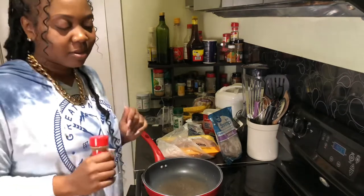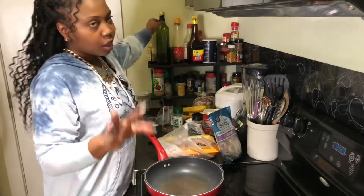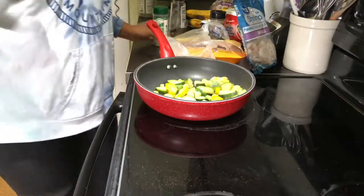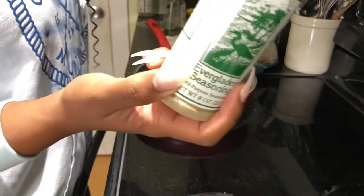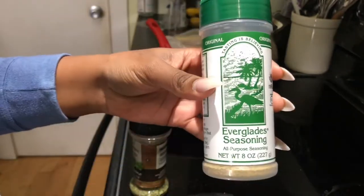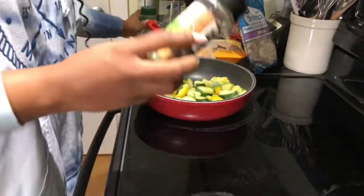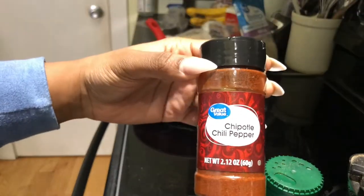Eating healthy may be a little expensive but it does not have to be that expensive — you can still eat right on a budget. Whenever I'm doing any type of oil, the only oil we use in this house is avocado oil. Also, the seasoning I'm using is Everglades seasoning — if y'all have never used this, I'm telling y'all right now this seasoning is amazing. It's good on macaroni and cheese, bread, it's good on everything.